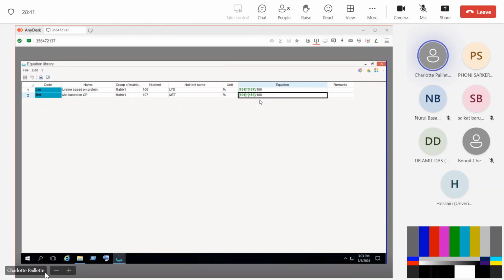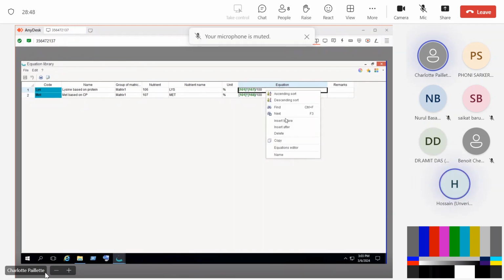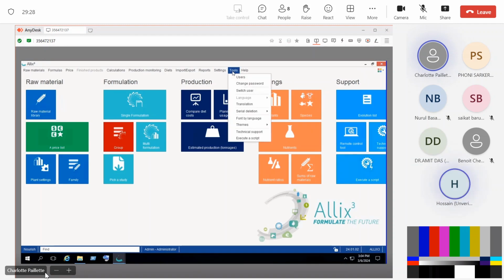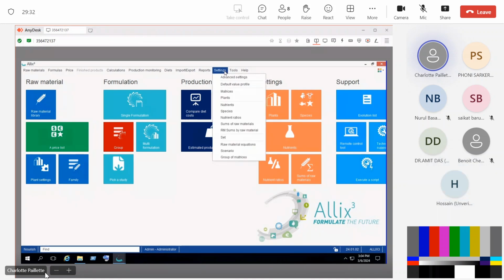And those are the equations that I create. If you want to make reading the equation easier, you can right-click in the cell and select name so that it is easier to read what equation is set up. So it is very easy to go from the code to the name. Okay. Once my equations are created, I need to put them together in a scenario, because in here I will have every single equation that I might want to apply at any point. But on some raw material, you might apply some of the equations, and on others, you can apply other equations.